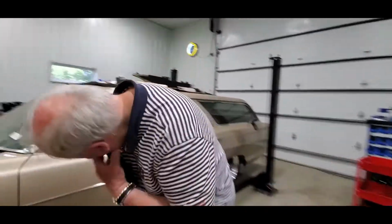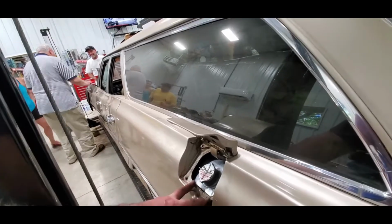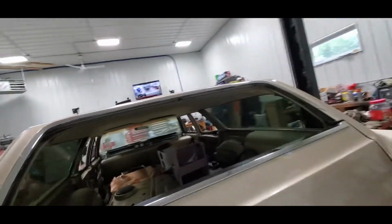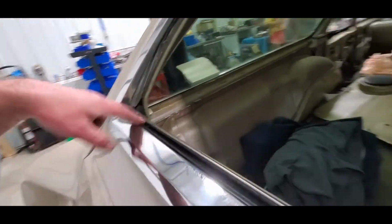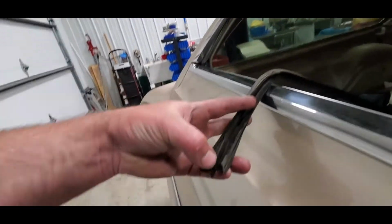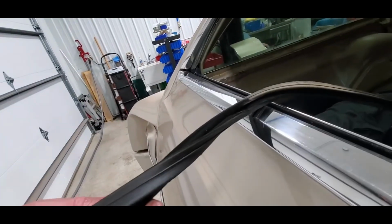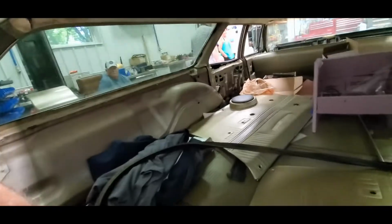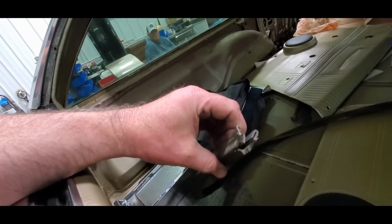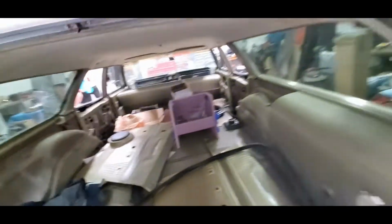Well, they have been working a few problems out. One, it turns out we did have a good cap, so we're good there. They're not sure that the bumpers they have are correct, so they're making sure before they pop them in. But two, I think they finally found the actual problem they were having with the window track going up. The actual factory piece, and you couldn't really see it before until they pulled it out, is split right here. And it's split right there. And that is where it was catching. So they are going to see if they can actually get this profile. Steel may make one that's really similar. So the only thing we didn't change is the one that still needs changed.